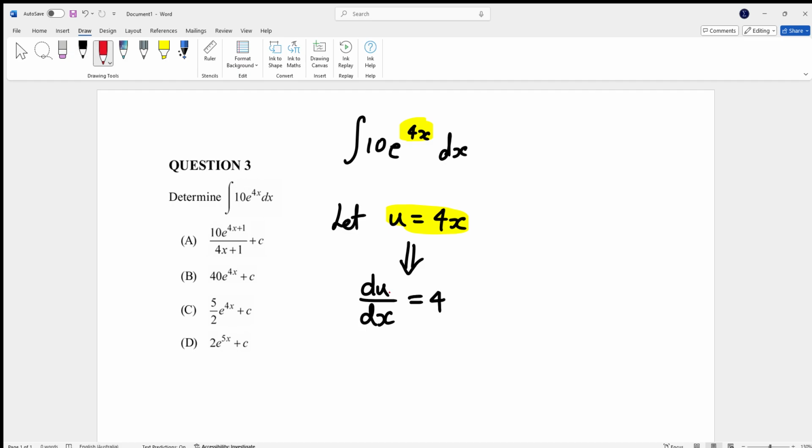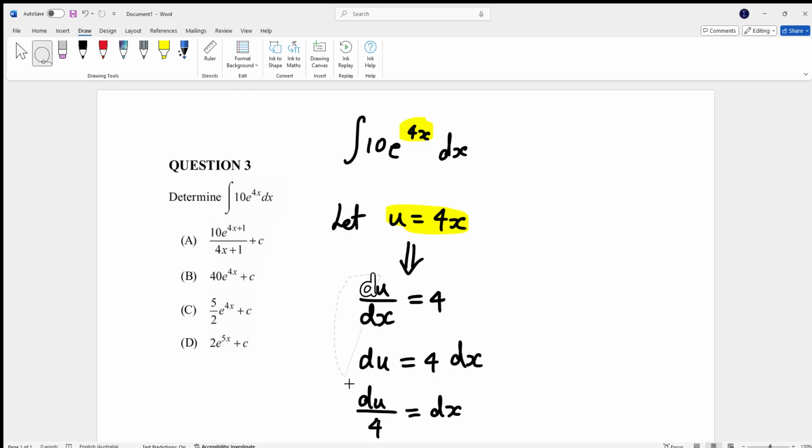Now a lot of people don't know this, but this is actually a fraction here. You can move the dx to the other side and you can move the du as well. However, what you cannot do is cancel the d's here, okay? They are not separate variables on their own. The d is attached to the u, just like the d is attached to the x there. So here, if I want to get the dx by itself, I'm going to multiply both sides by dx. So I'll get du equals 4 dx. Then, to get the dx by itself, I'm going to divide both sides by 4. So I get du over 4 is equal to dx.